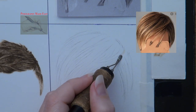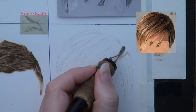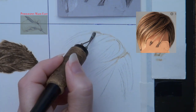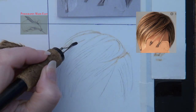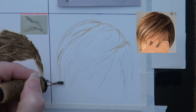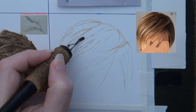If you are burning on wood your setup should be similar. Just keep a piece of scrap wood nearby instead of paper. Using the shader of your choice, burn along the trace lines. The lines represent the location of the pale highlights. We are burning around those highlights to help them stand out. Our main goal right now is to burn over or around the trace lines so that the pencil marks can be erased. I am using Colwood's J shader.